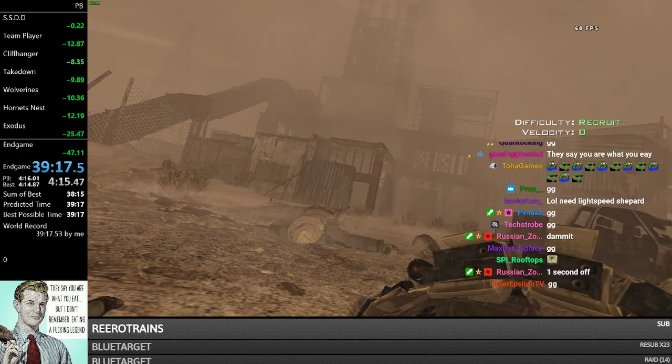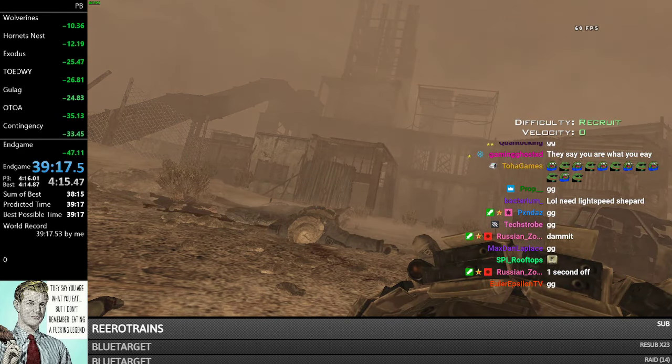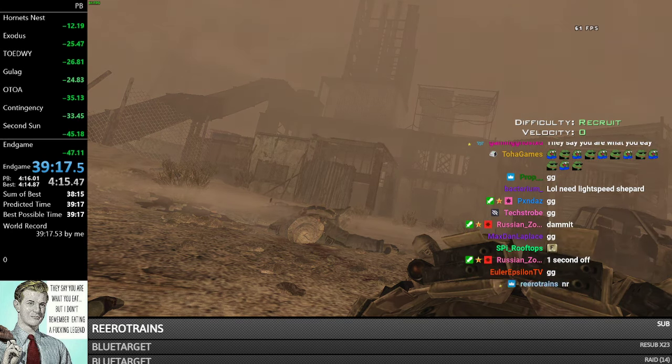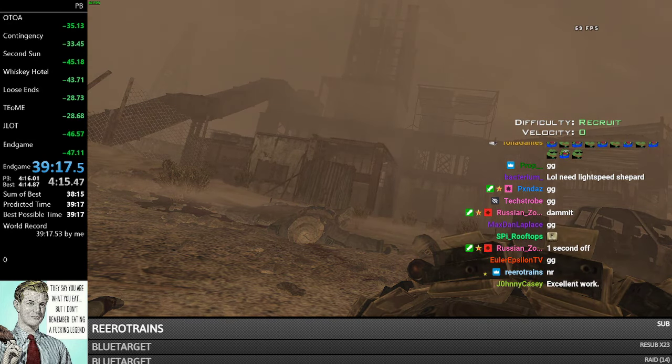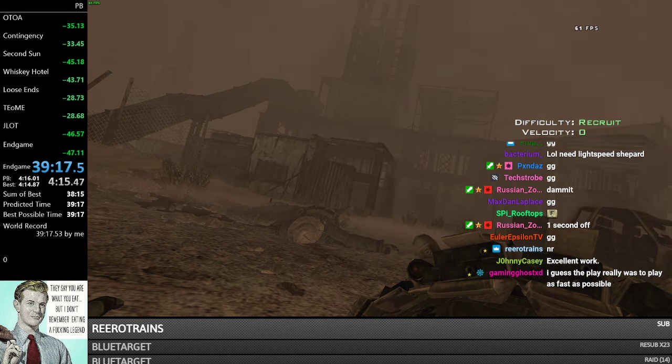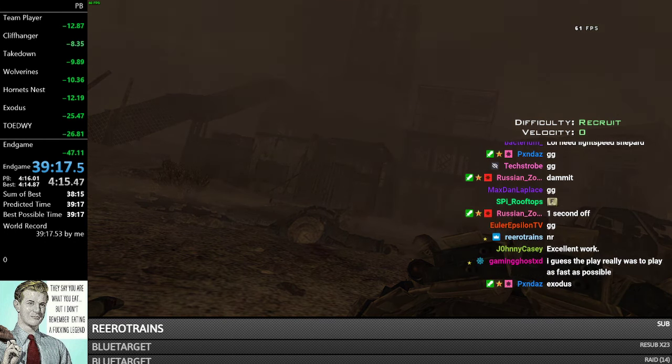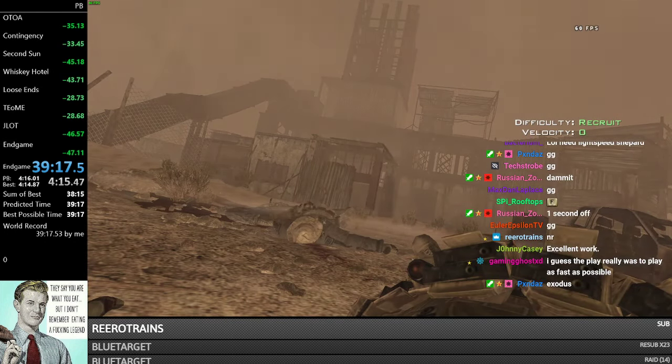So what happened? Damn, there was literally nothing. There was no major mistakes. I was a little bit slow at stair skip, that took like 5 or 6 tries or something, and I didn't get the best RNG on loose ends clear. There was actually zero real mistakes in that run, that's crazy. That's one of the best runs I've ever done, I think.